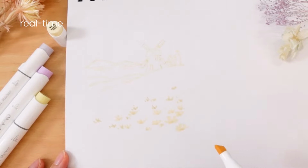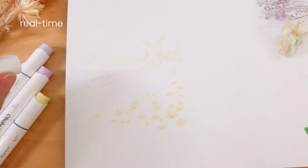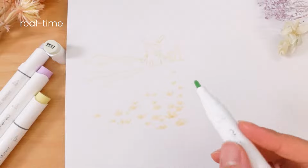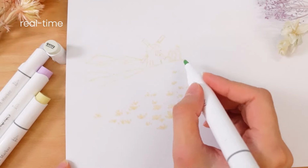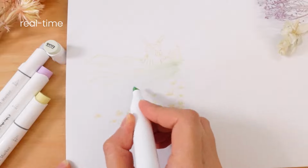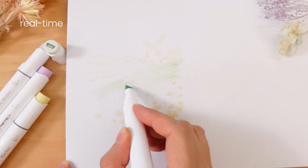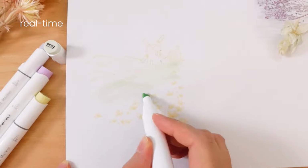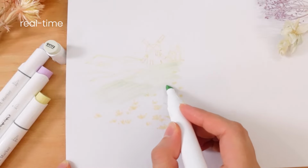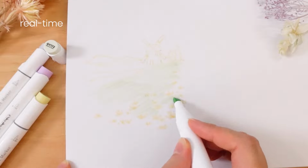I've done many videos showing how to draw a grass field before, and the same technique applies here. Follow the same direction to apply your marker strokes. Starting with a very light pressure in the beginning stage, the paper is semi-smooth, making it easier to brush the marker and achieve nice, smooth strokes.